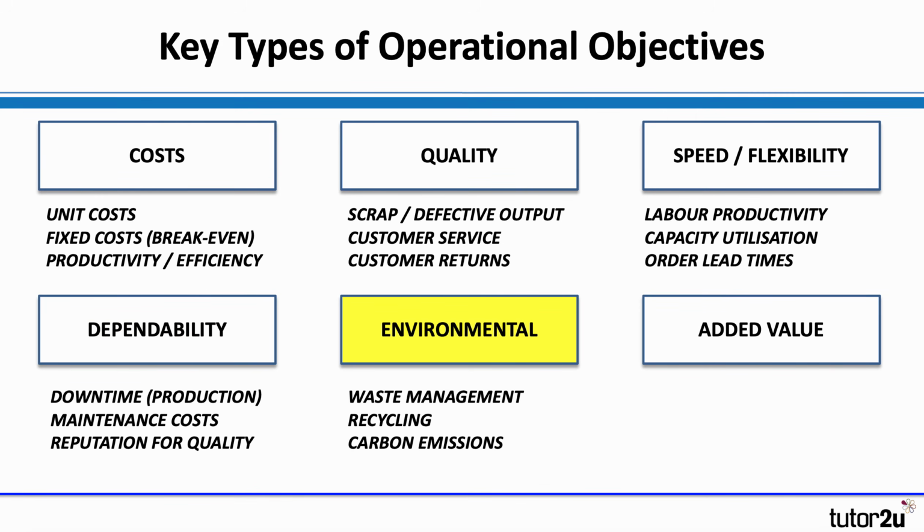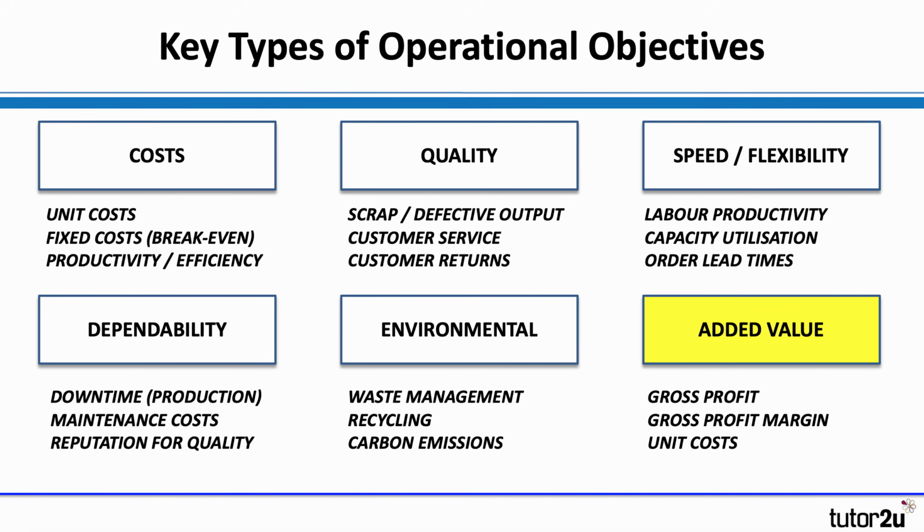And the last two, and they're becoming increasingly important, to set objectives in relation to the impact of operations on the environment. So definitely a major area of focus for particularly large businesses now. Are they meeting requirements in terms of efficient and safe and effective waste management, percentage recycling, percentage of inputs that are from sustainable sources? Are they meeting output emissions targets and limits on carbon emissions? Lots of environmental regulations that then feed into operational objectives.